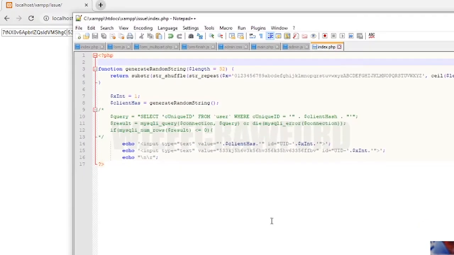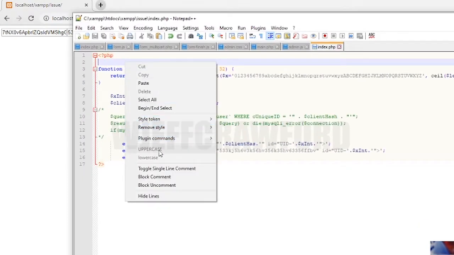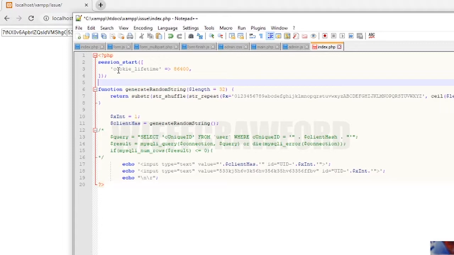But you add a session, okay? So PHP is starting a session. And I gave it a cookie lifetime, of course, because with the cookie lifetime, you want it to last only a day or whatever, especially for anything where somebody might be logging in. You save that. Now you come over here and you regenerate by reloading.